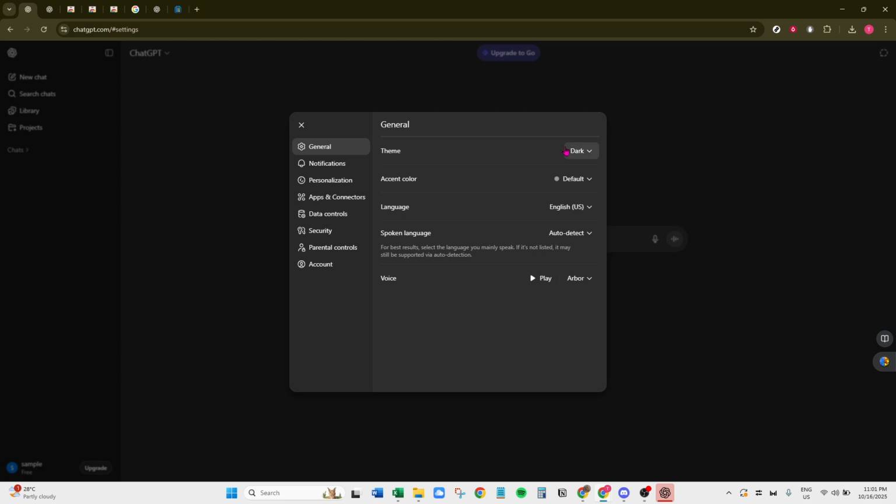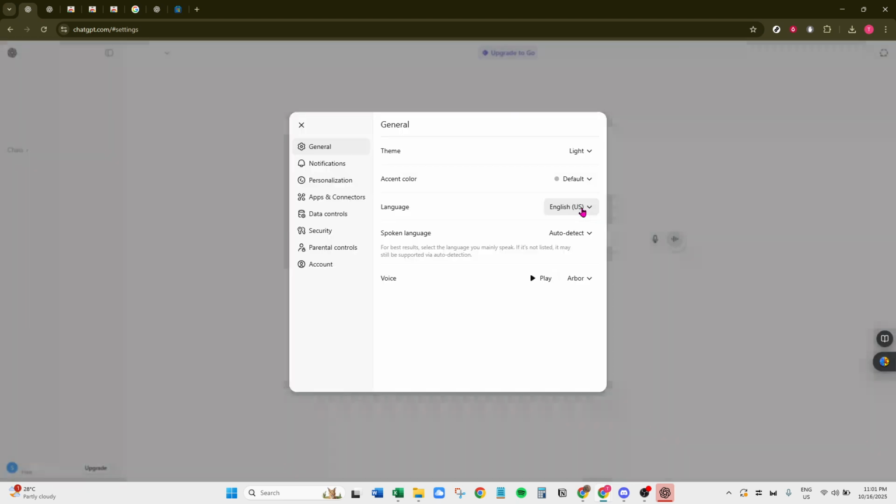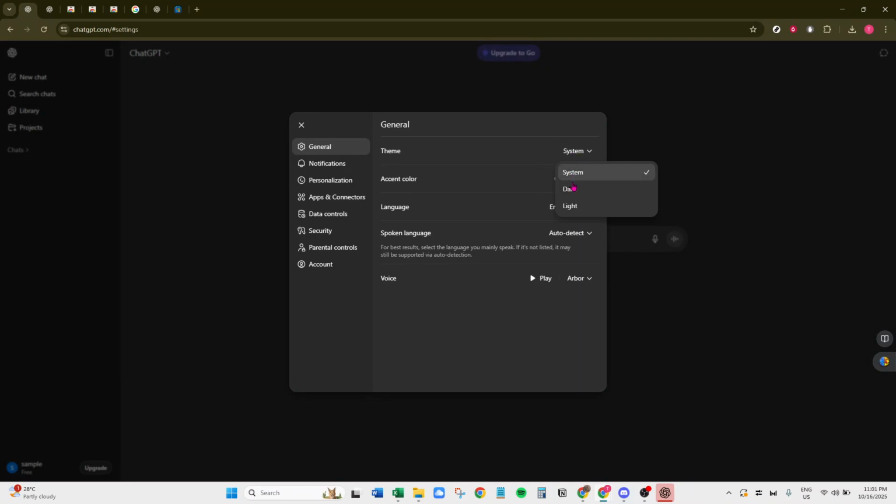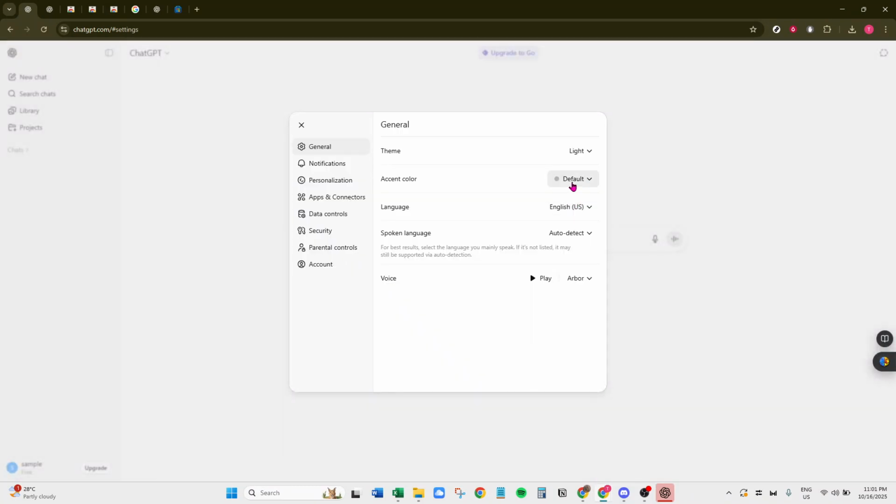Now, as you go into the appearance settings, you'll be presented with different theme options. Themes can range from light and dark modes to more colorful and expressive designs, depending on what's available in the current version of ChatGPT. Simply click on the theme that best suits your preferences. Keep in mind that changing themes can enhance not just visual appeal, but also your overall comfort, depending on your viewing conditions, such as ambient lighting.